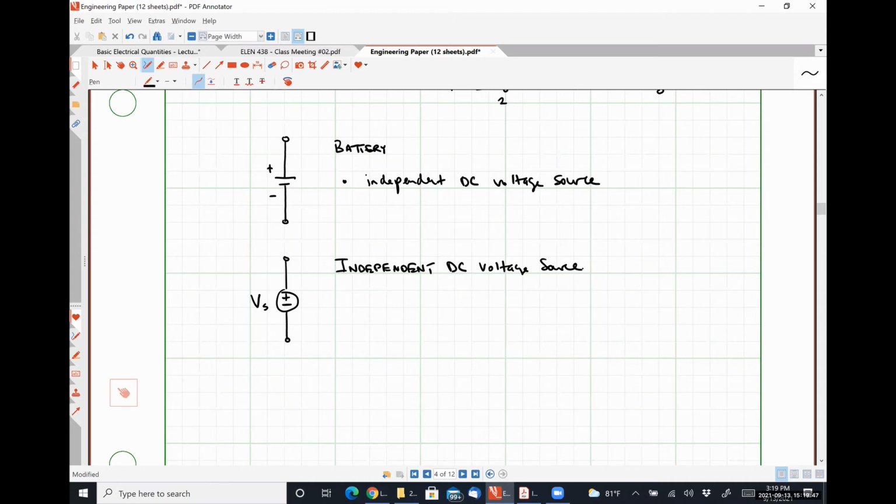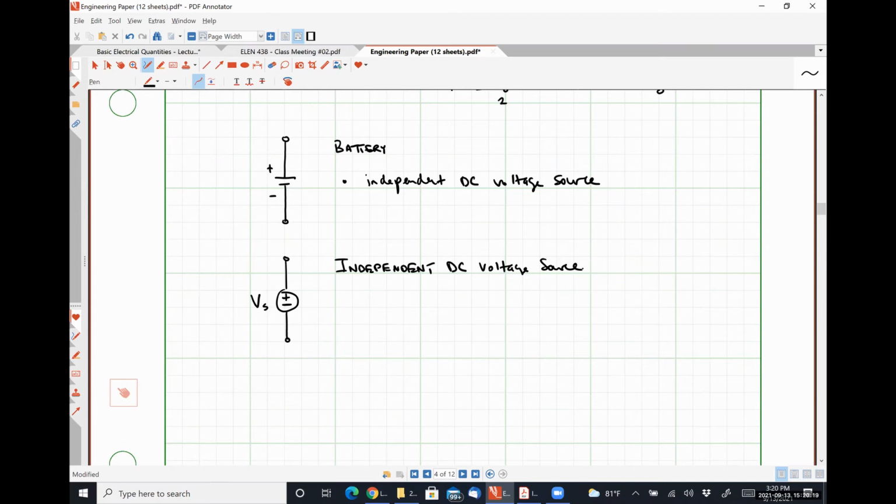All right, so the independent DC voltage source we have shown here, and the battery as well, provide a fixed amount of voltage regardless of what else is connected to the circuit, right? So this is a case where we exactly know what the voltage is, but that is in no way, shape, or form related to the amount of current that's flowing through that element, okay? So it's the exact same situation as our independent current sources, except the roles are reversed. We know what the voltage is, we have no idea what the current is.